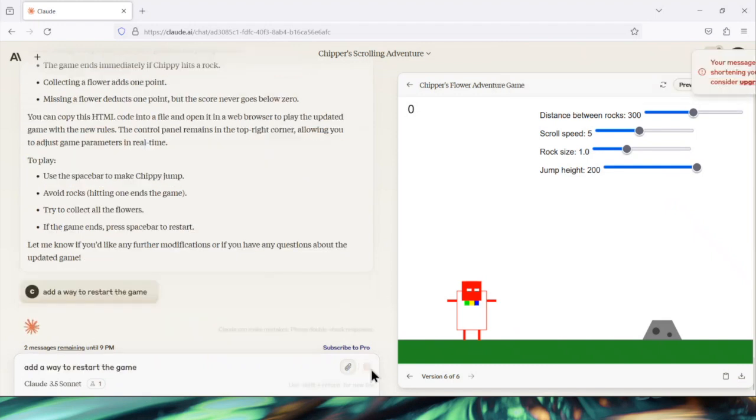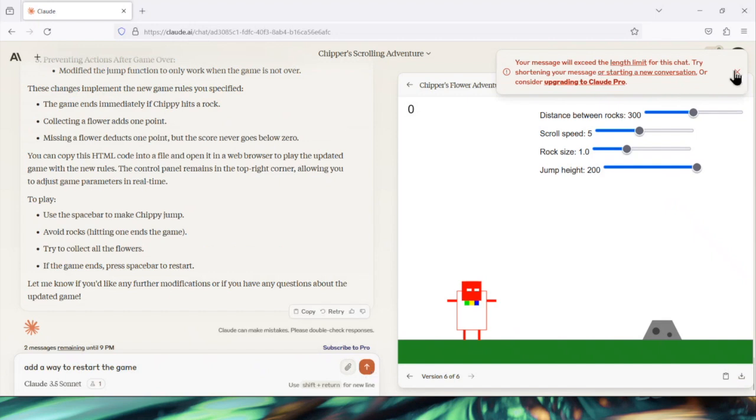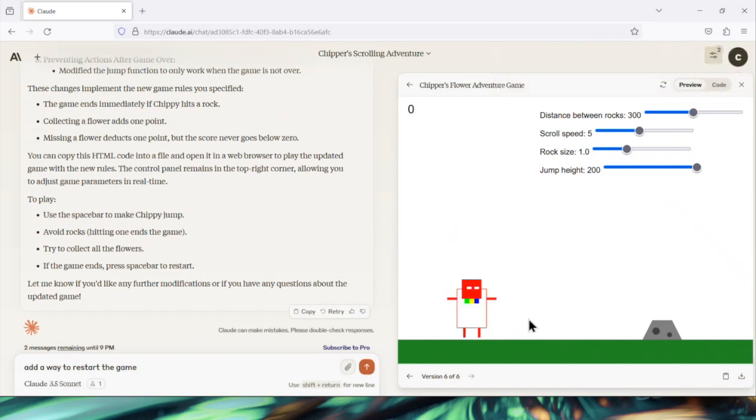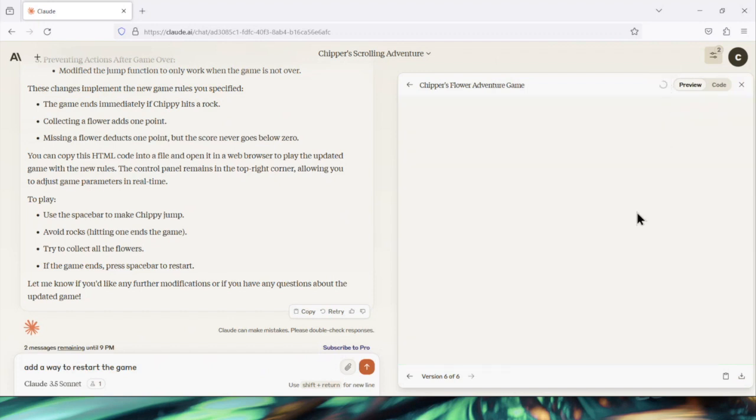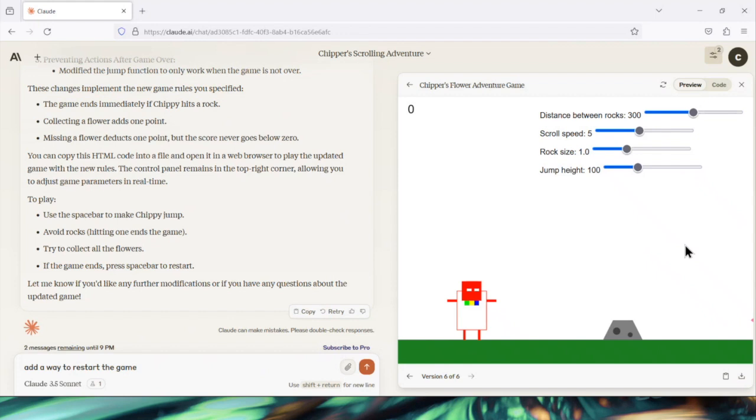Okay, so we've hit the limit with the free version, but you can see we've got a semi-working game. You can refresh it here. That should restart it. And of course, you can only play the game now within Claude itself. In a separate video, I'll show you how to deploy this.